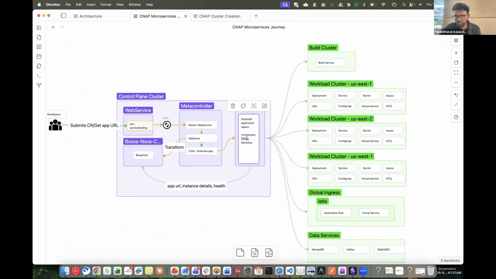Yeah. So we are using the policies, right? The topology, as you said. In that policy, we define what my workload clusters are. So certain resources go to certain clusters, and we can tie those policies to a particular workflow step. That's how we apply a certain topology to those particular objects. For example, deployment objects alone go to a particular cluster through that policy combination. And what is important here are health validation and health checks, so we can do safe rollout and stop rollout if there are any problems.